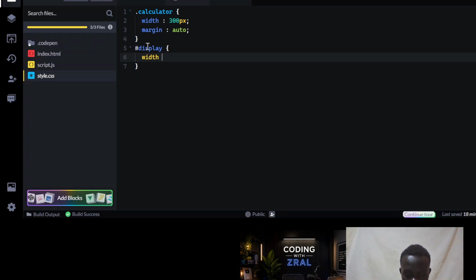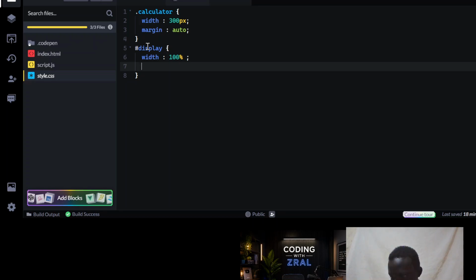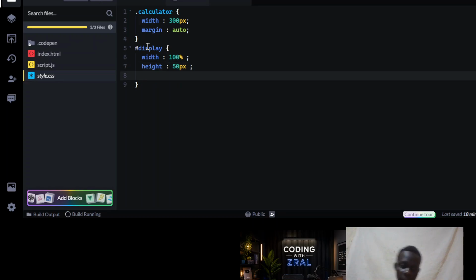The width of our display should be 100, which will be a percentage. And then the height, let's put it at 50, 50 pixels. Depending on what you're creating, the height and the width always change.